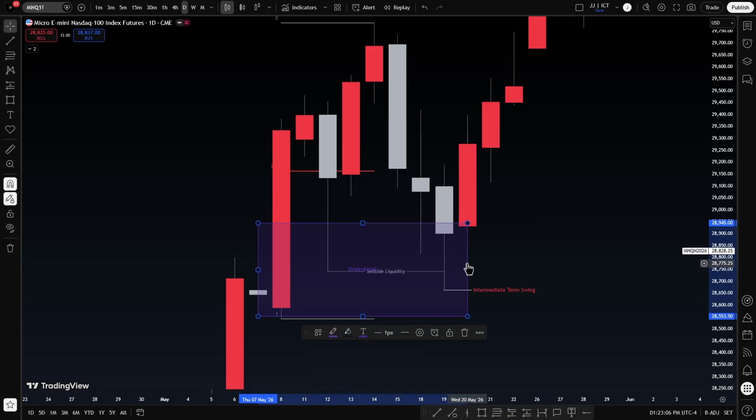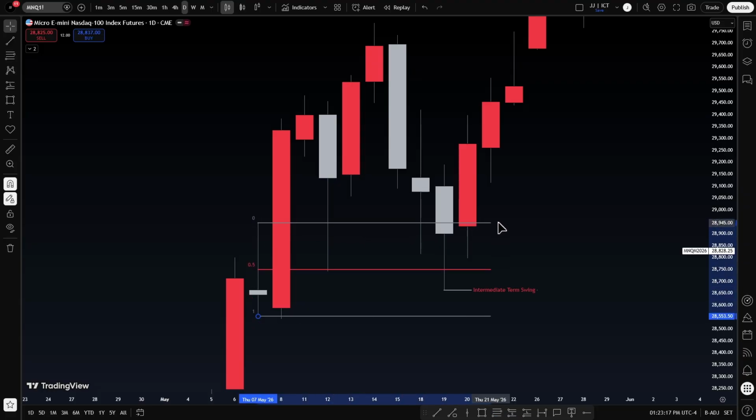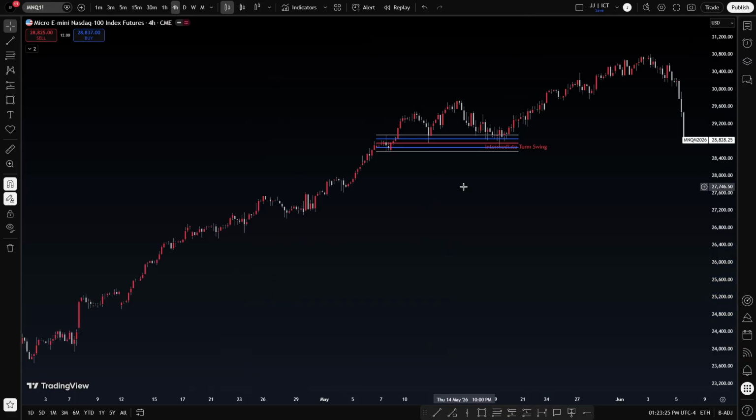Let me not even do that. Let me delete the sell side liquidity because we already know what happened there, and the premium and discount because now we're focusing on the confluences after, or the real preparation. This is the real preparation of the algorithm after it completed its main objectives, which is the 3 rules of the algorithm. So quadrants, and then we're going to go back down to the 4 hour and reset.